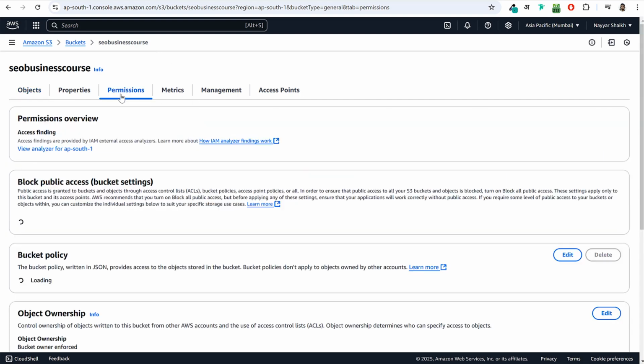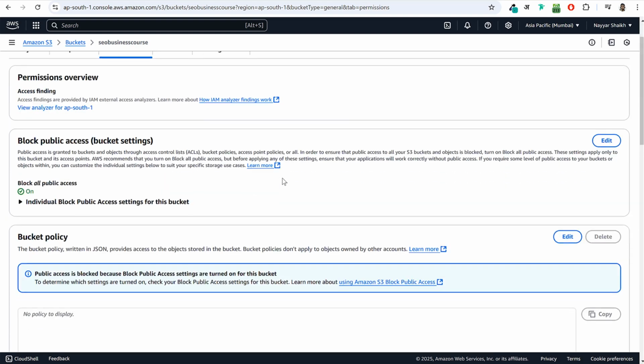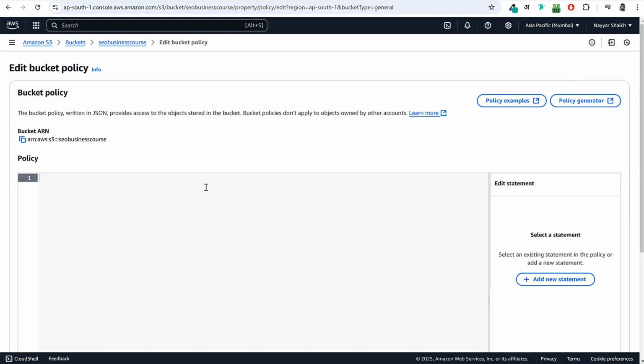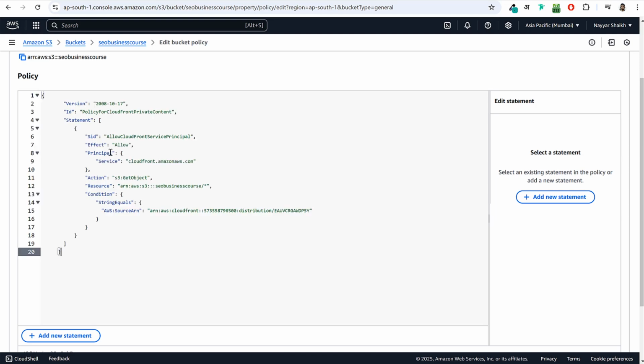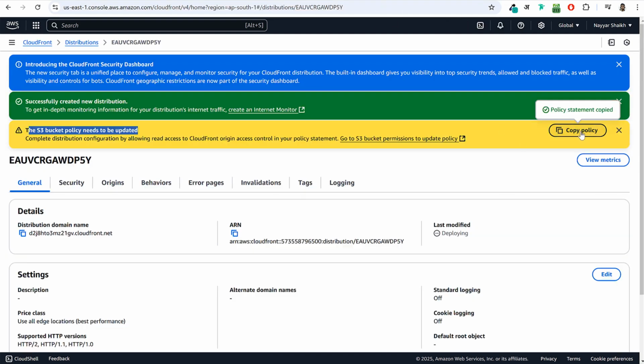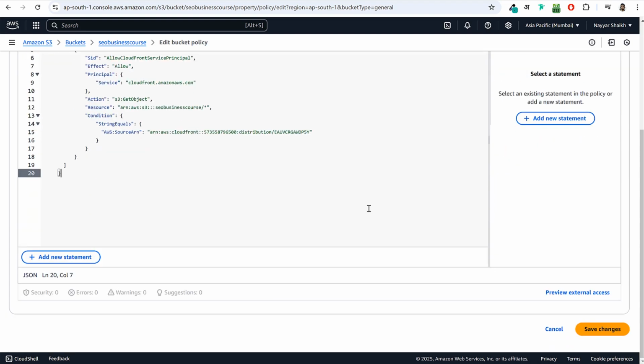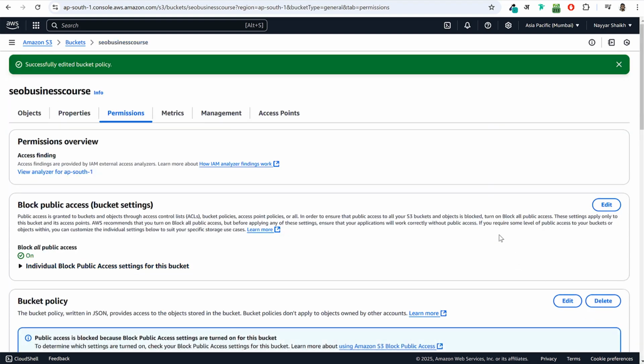Under that click on permissions, and here you can select bucket policy, click on edit. Now you will see this option. Now paste, just press Ctrl V. So whatever you have copied from here, once you right click and paste, this is what is going to be pasted. All right. So once it is pasted, you can now click on save changes. Okay. So with this, we have completed this process. Now let's see how you can use these videos on your website.